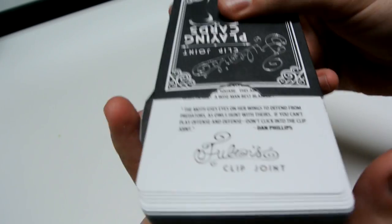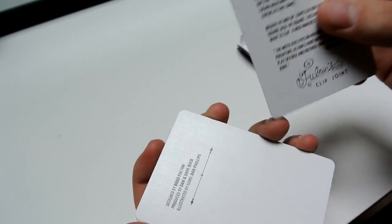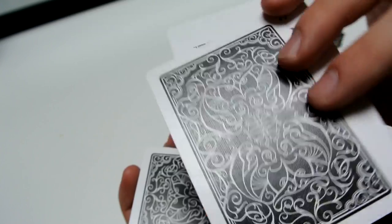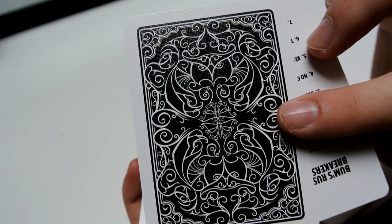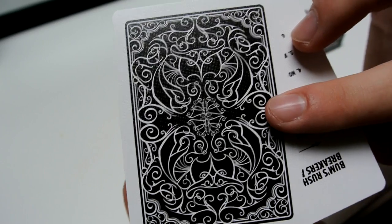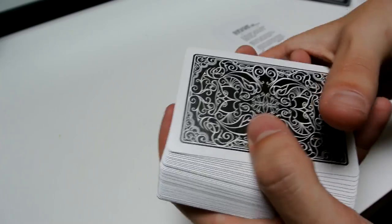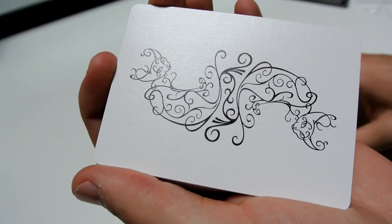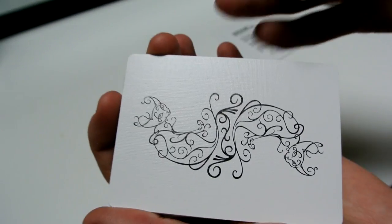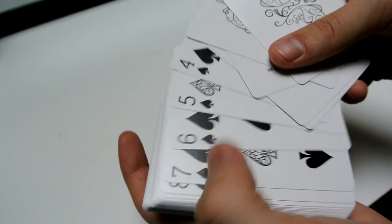Let's get these cards out. So we have their ad cards, of course. And there's the back design right there, so you guys can see it. It's just a quick close-up. You'll be seeing more of it. Spread through. Feels nice. Very cool. We have their two jokers. They feel really nice.